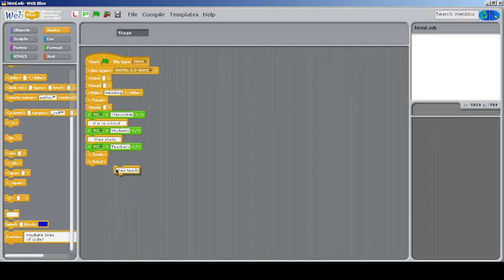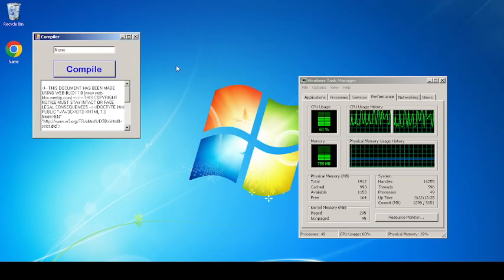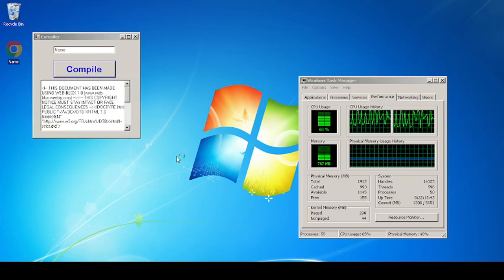Okay, that's okay, and I put it there, and I'm going to be compiling it. You can also press the green flag for compiling, and this is for debugging, but I don't want to do it now. Debugging is useful so that you can check if there's a bug rather than opening again and again to check if it's working or not. Okay, this time I hope it's not having any bug.